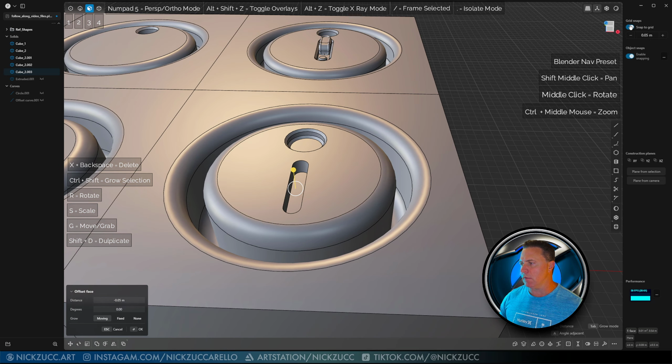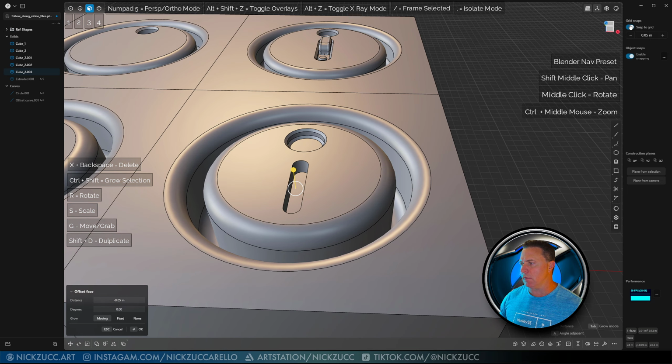I'll just tap 2. I don't want to see that. I'll tap H to hide it. So now that's going to give us a face, tap 3 for a face. And if we want to pull this in, we can pull that in just like that. I'll right click to confirm it, tap 2 so I can get my edges. I'm going to hold down Alt and Shift and then select both of these right here like that. I'll go ahead and select this right here like that and then drag that in. Okay. And so we're good to go.